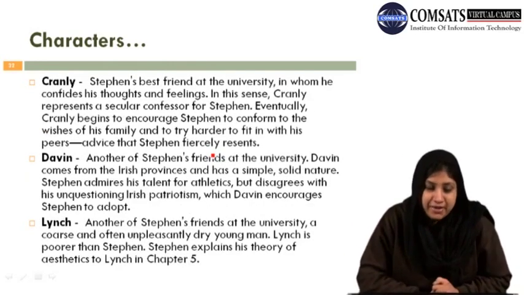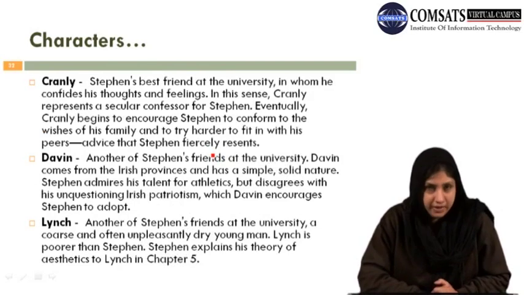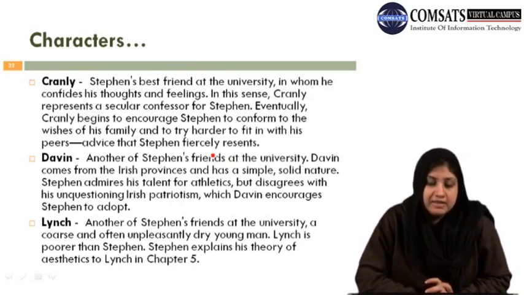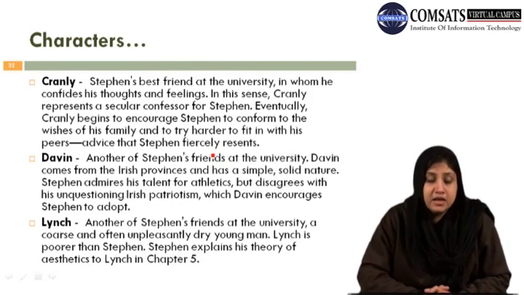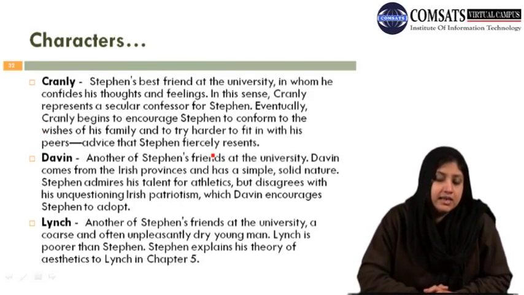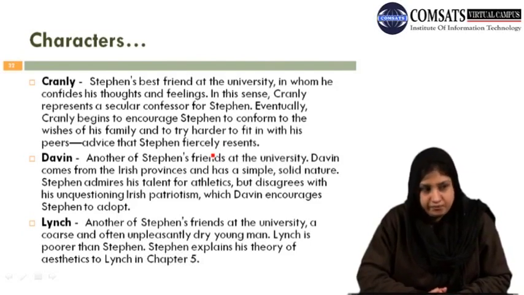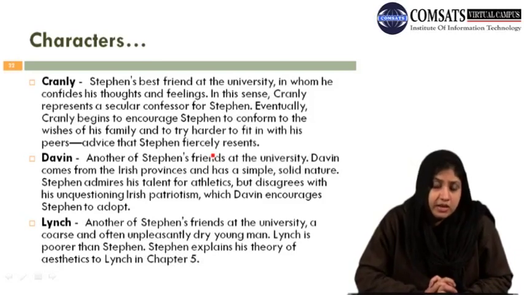Quite a lot of characters though. Cranley is quite an important character, Stephen's best friend at the university, in whom he confides his thoughts and feelings. He somehow plays the role of a clean slate with whom Stephen can have a good catharsis and speak out his emotions straight away. In this sense, Cranley represents a secular confessor for Stephen.